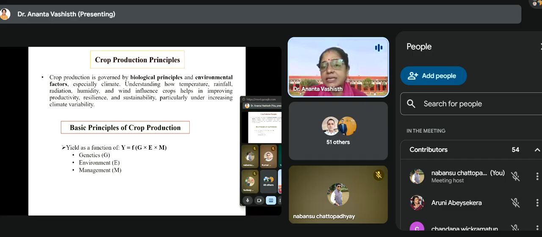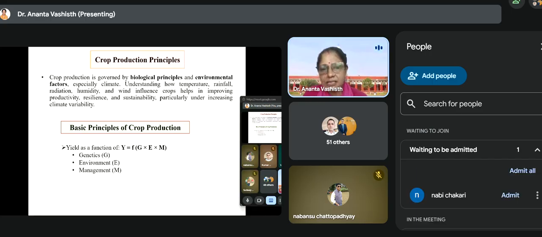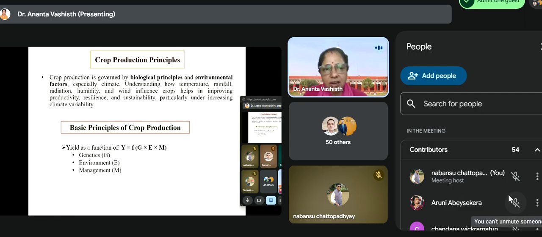If you understand how the different weather variables impact your crops, we can easily find which factor is influencing more or which factor is influencing less. So the productivity of the crop depends on these climatic factors, different weather factors.